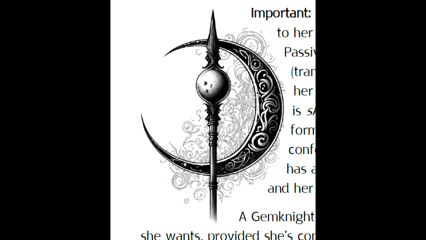Then we have Striker. Strikers are Gemknights in the vanguard. As fierce combatants, they focus on taking out the opposition as quickly as possible, hitting them true and hard. They are also decently sturdy. Their archetype trait is Powerful Blows. The damage you deal cannot be reduced below 1.